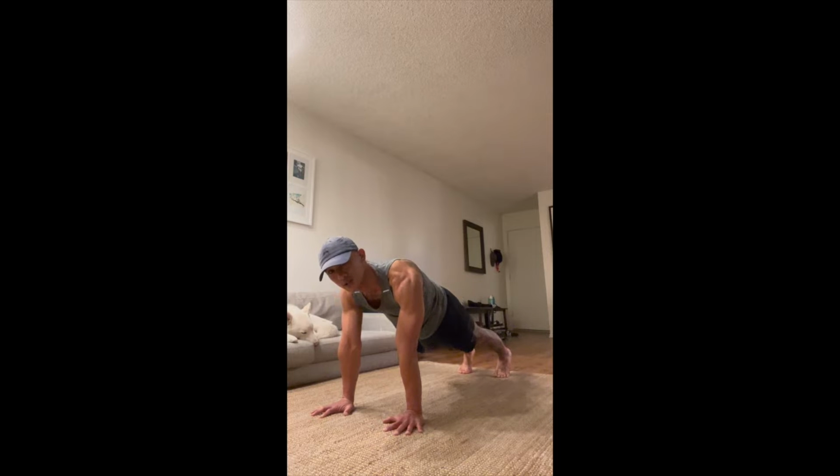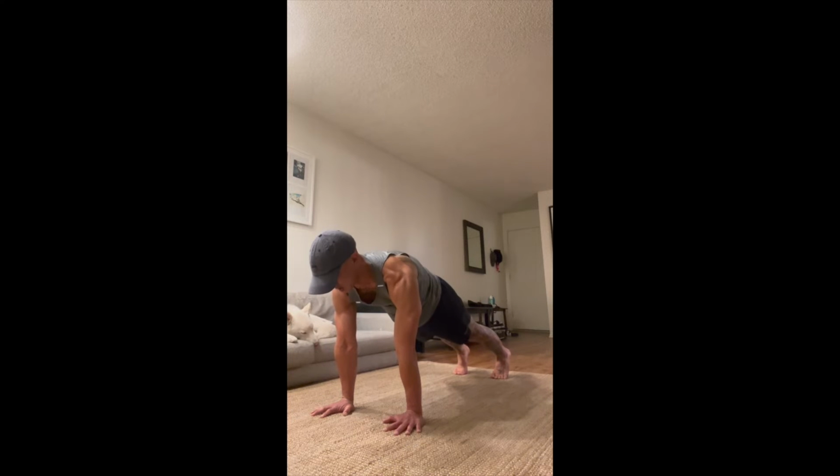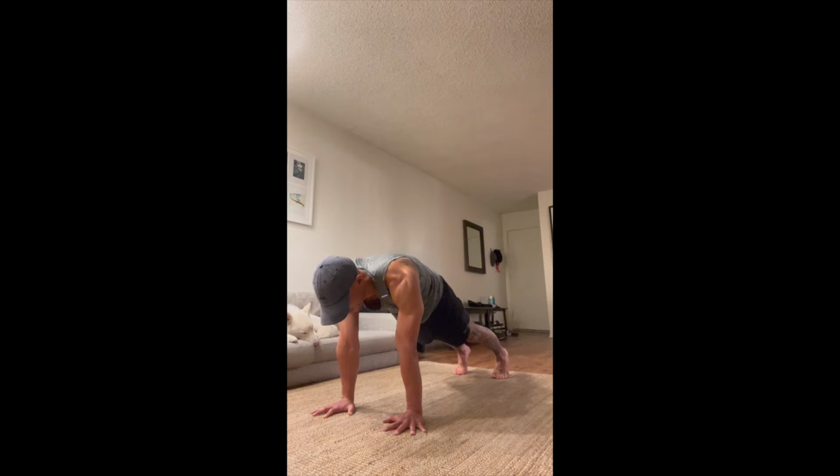I want you to push your heels to the back of the room, feeling your calves tighten. I want you to make sure your wrists and elbows and shoulders are all stacked. I want you to be pushing through the floor so your shoulders are rounded, kind of like when we were doing the cat position. Spread your fingers nice and wide. Focus the pressure between your thumbs and forefingers. Your tailbone should remain tucked, meaning your pelvis is shifting forward.